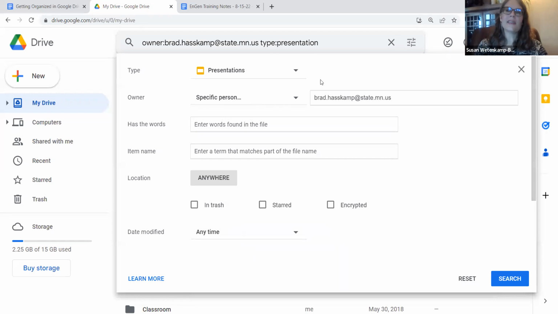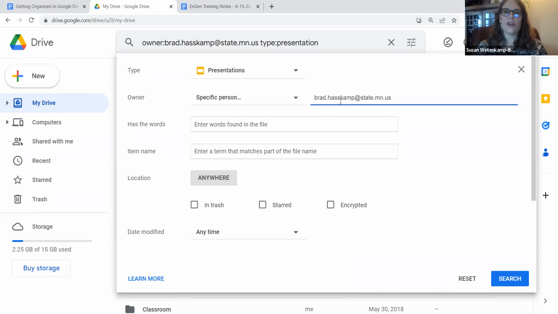But I think these up at the top, the owner, and especially if you know the specific owner, those are probably the most useful search tools I've found, because I have so many files, and if I'm trying to search for something, I still might get 50 results when I search for something.